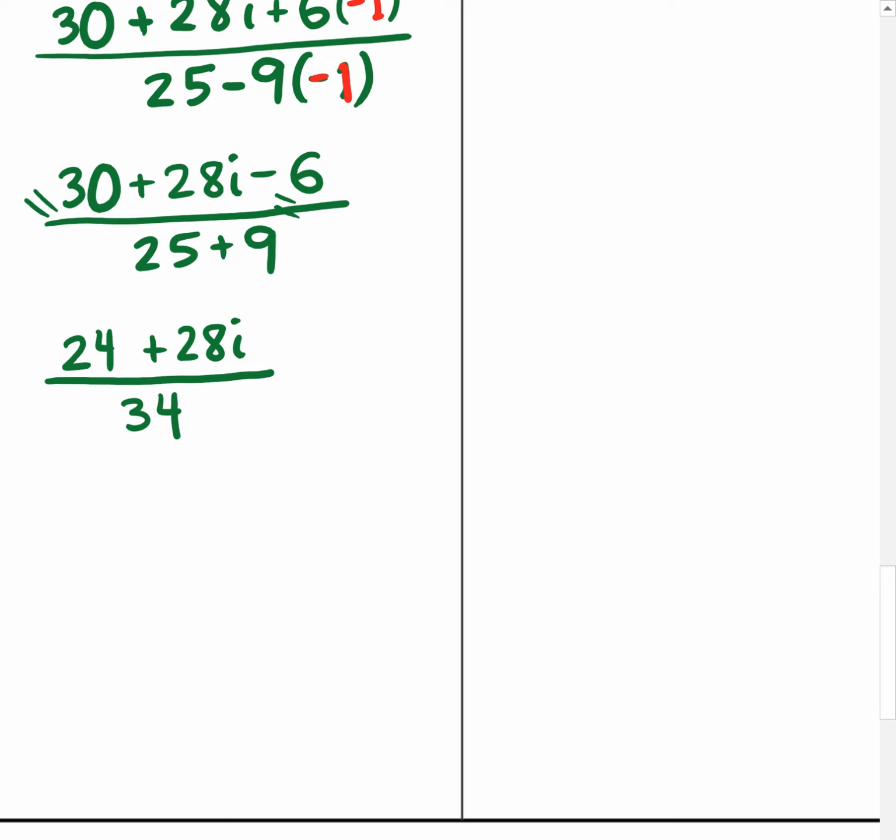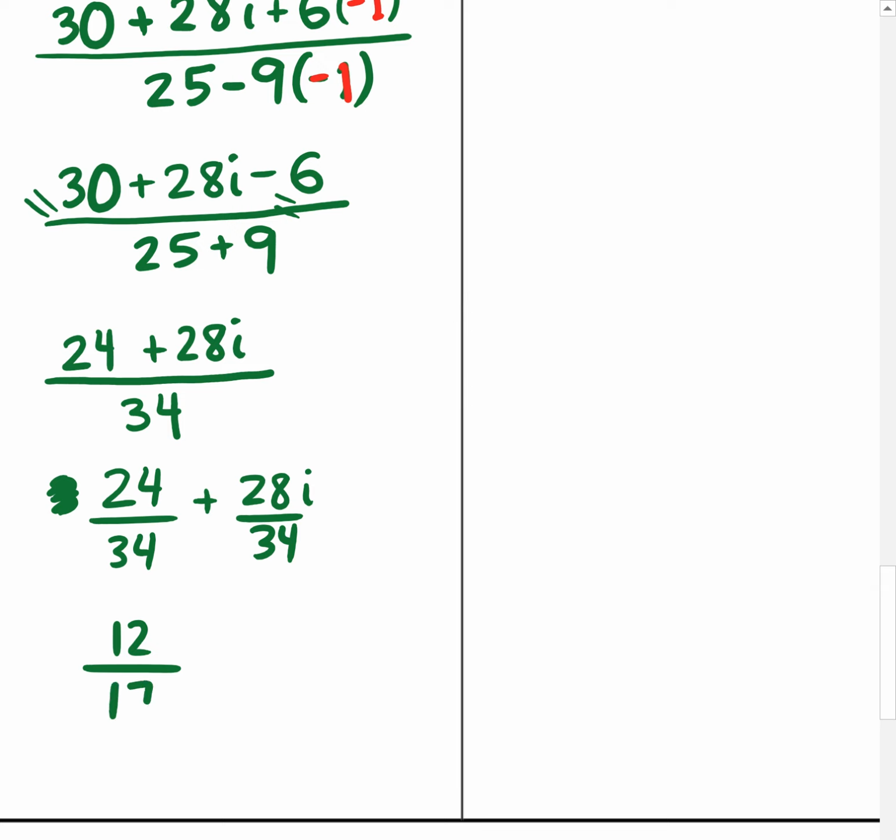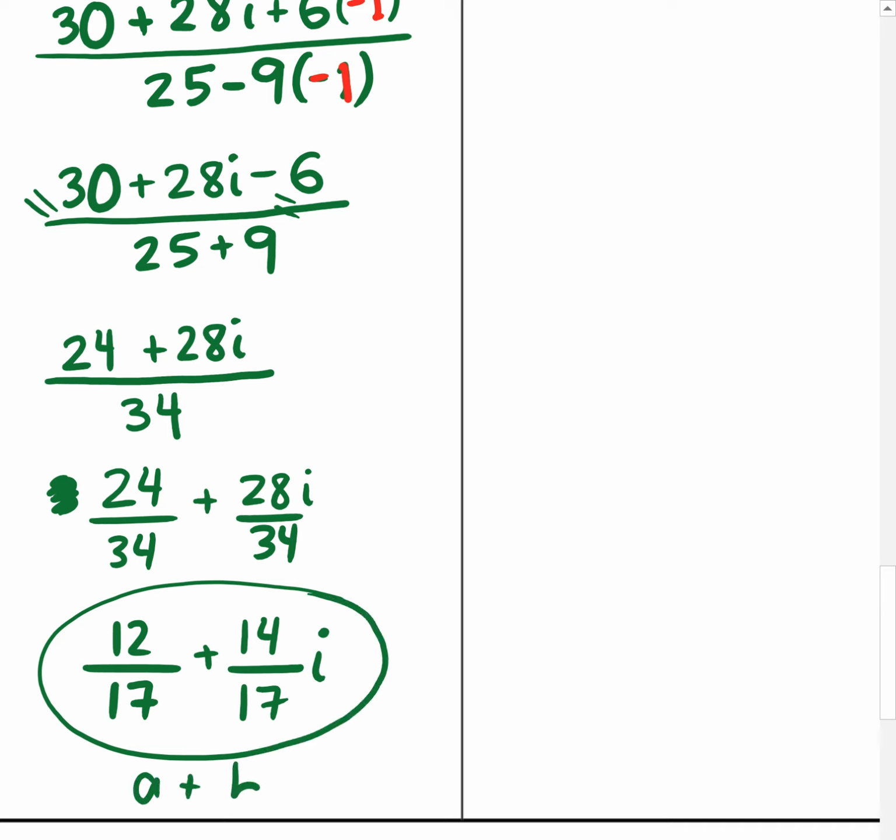And before I try to reduce, I notice that all three of these numbers are even. But if I only reduce two of them at a time, that won't be right. I have to involve everyone in the reducing. So I'm going to do like we did before, and split up the fraction. We're at 24 over 34, and then the 28 over 34. There we go. And 34 is only 2 times 17, right? So I don't think I can reduce much. It's only by 2. 2 can go into 24 12 times. Goes into 34 17 times. 2 goes into 28 14 times, and it goes into 34 17 times. There we go. And of course, I'll throw the i off to the side. And that does look like it's in the right form. It's something real plus something real times i. All right, looking good.